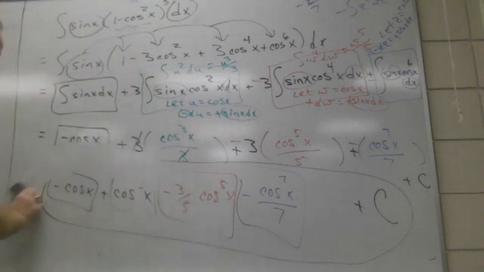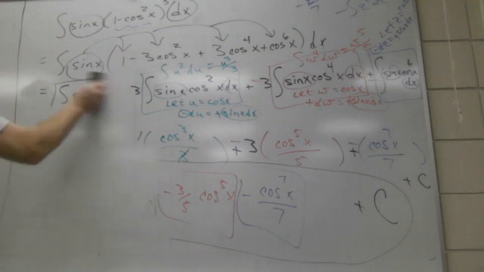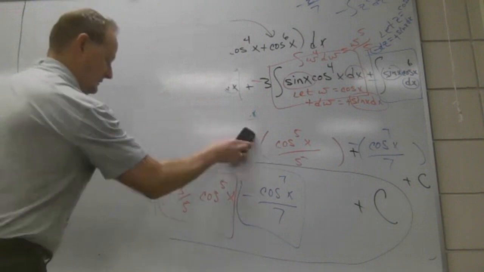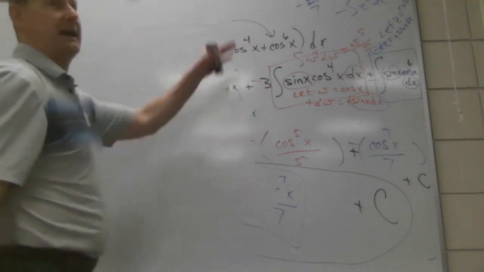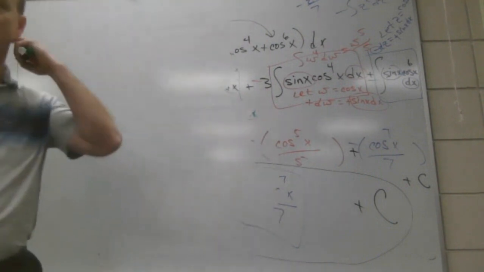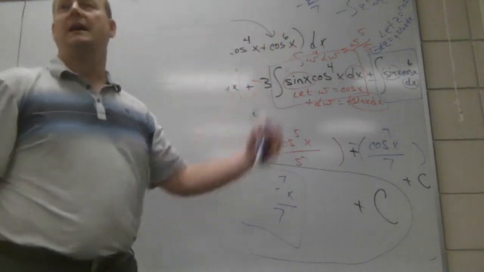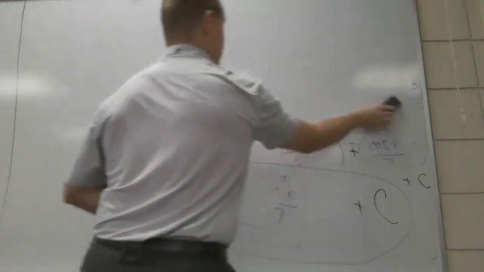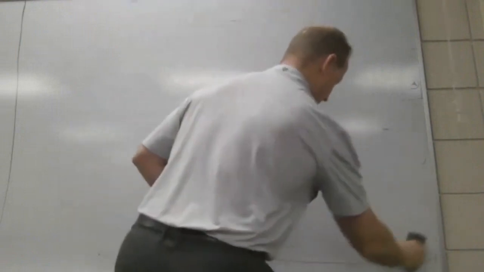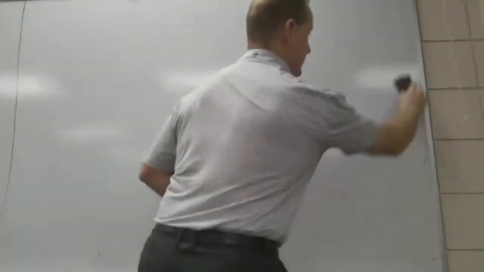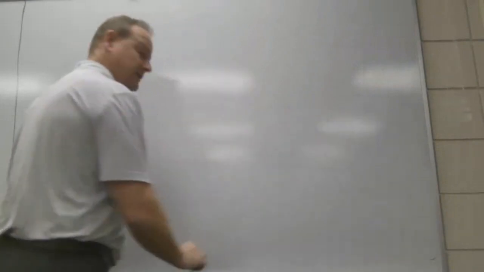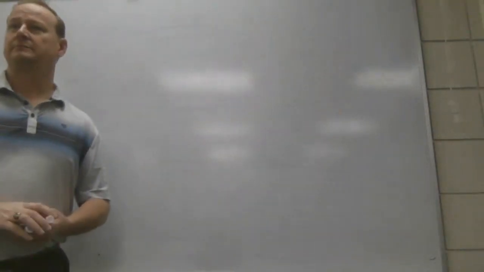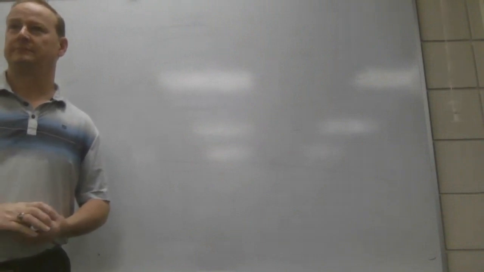So you could try something like sine to the 3rd power. The reality is you have to factor out that sine, and then you have sine squared, and you rewrite it using our trig identity. That sine squared is 1 minus cosine squared, raised to whatever power makes it equivalent to what was left after you pulled the sine out. Similar thing for cosine. You want to see one real quick with cosine cubed? Or are you good?